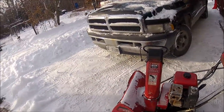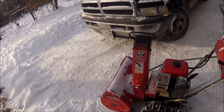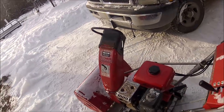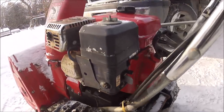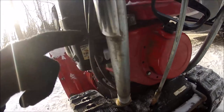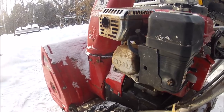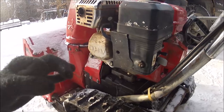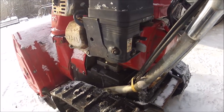I don't know if there's anything more Canadian than trying to fix a snowblower in the middle of wintertime outside and freezing your hands off while you do it. I think I got it working though. What was happening there was a gas leak — leaking gas all over the place. I didn't really film it but it was just the hose connecting to the carburetor. It had a really Mickey Mouse kind of clip on it so I replaced it with a better hose clamp and that seemed to stop the leak.